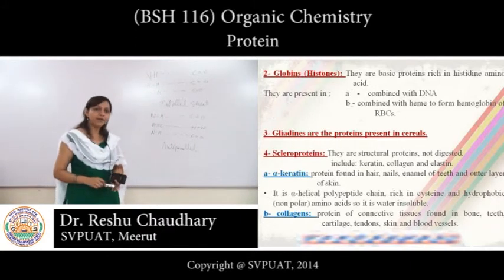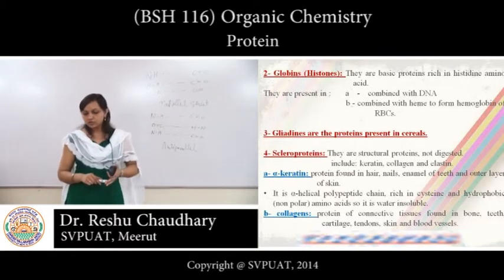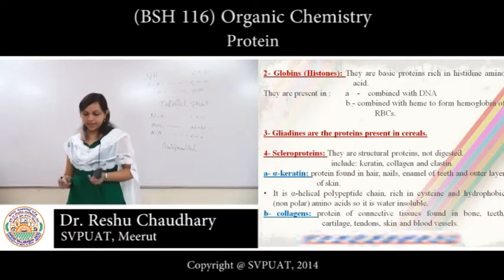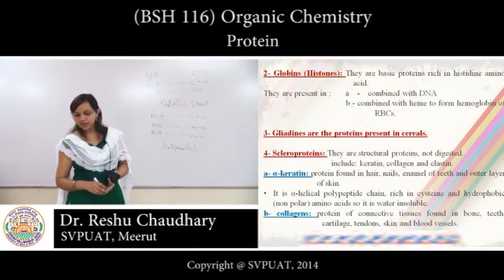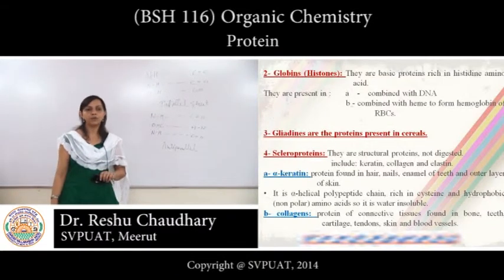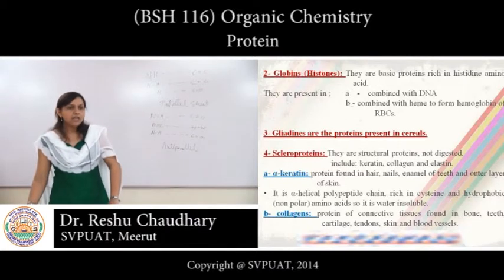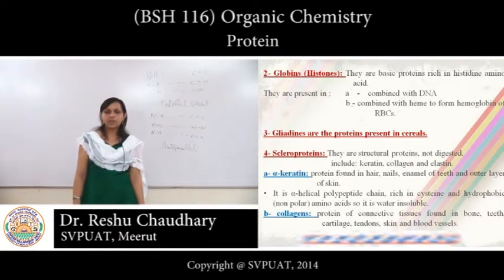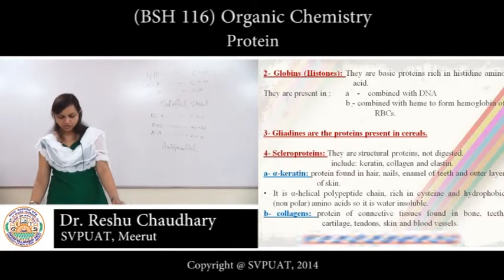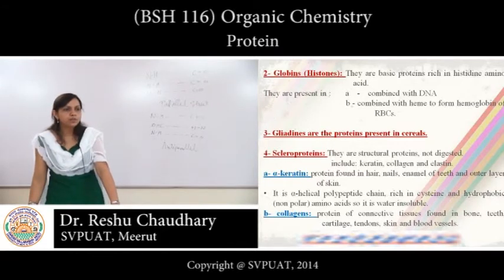Next one is the important histone proteins. They are soluble in water and dilute acid but insoluble in dilute ammonia and cannot be coagulated by heat. They are rich in histidine and arginine amino acids. Last one is protamines. As the name indicates, they are soluble in water, dilute acids and alkalis, and ammonia. They are more basic than histone proteins. They have a simpler structure and cannot be coagulated by heat.